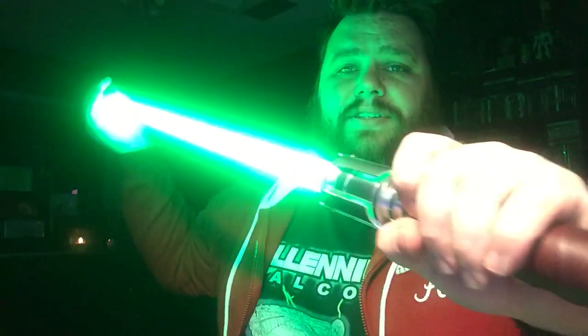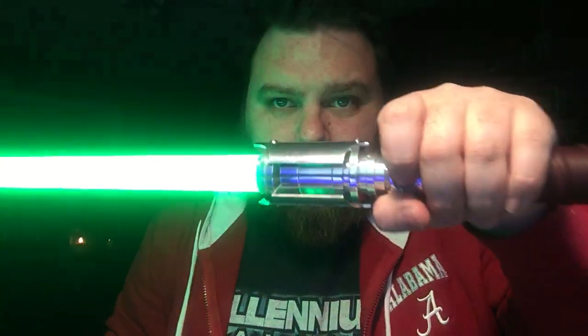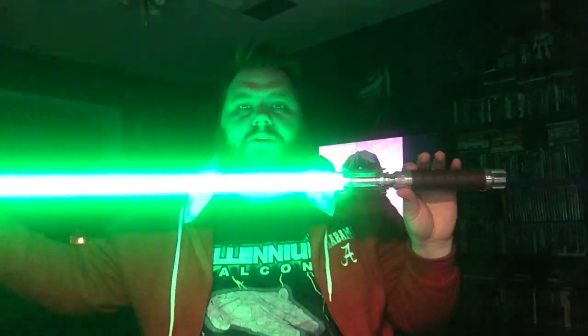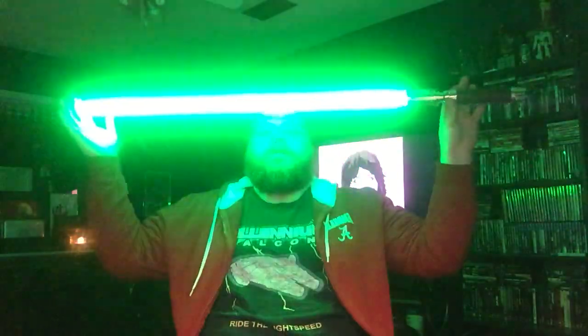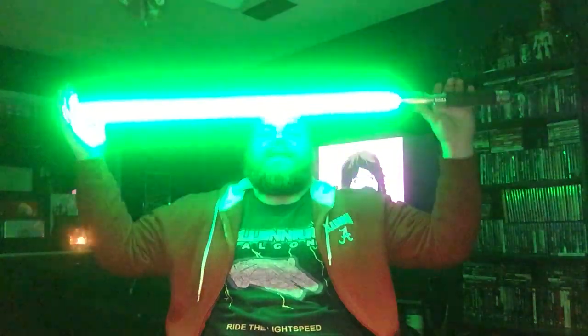NeoPixel blade turned out pretty good. I made this the other day. Total pain in my butt, or whatever. But yeah, you can see down in here. In person, it looks really cool. On camera, it might not pick it up so much just because it's all kind of blown out, you know? I have the power. Look at that. Look at me.